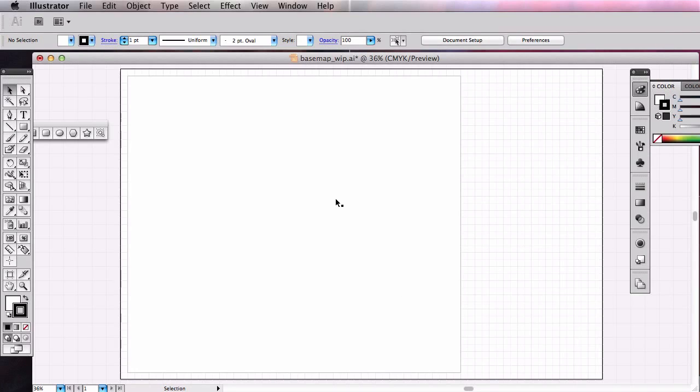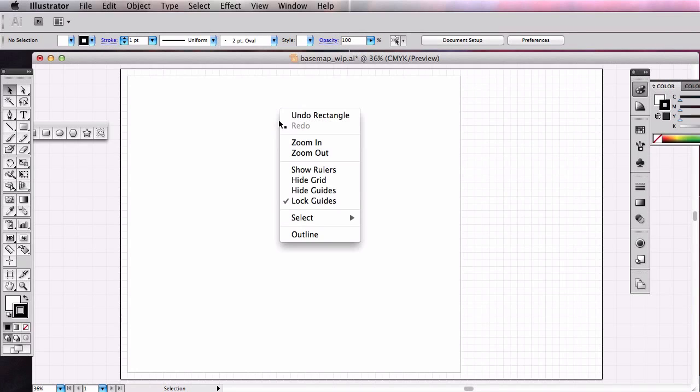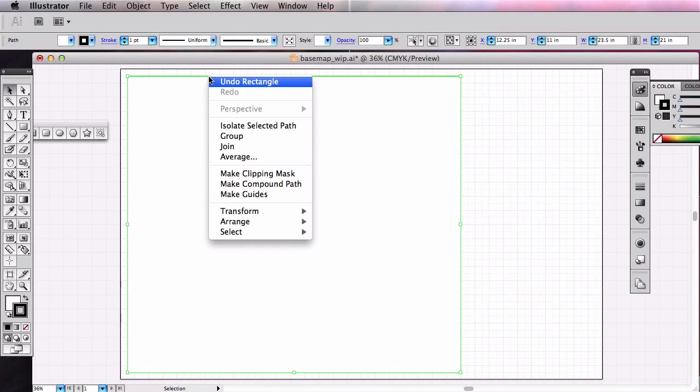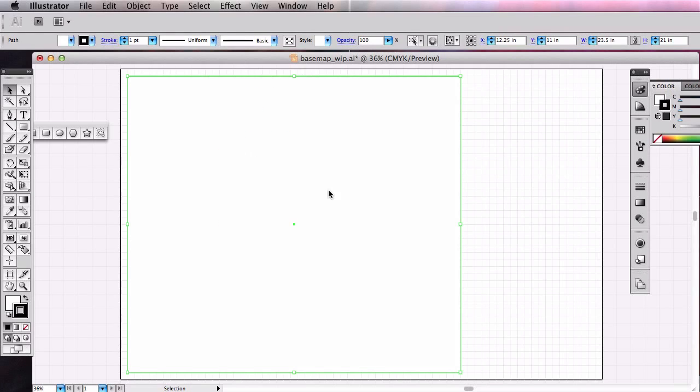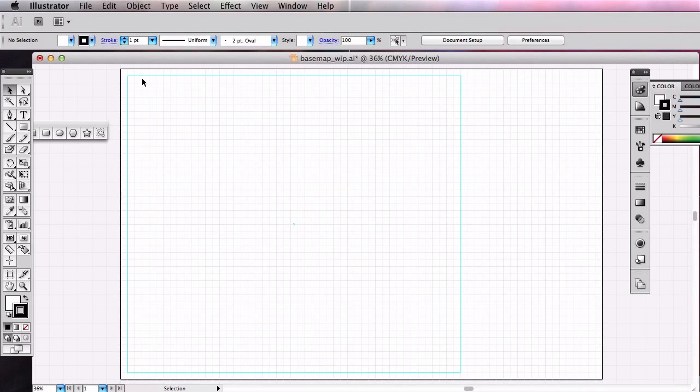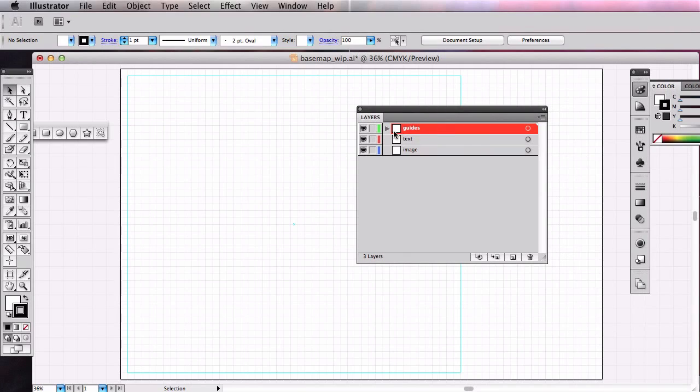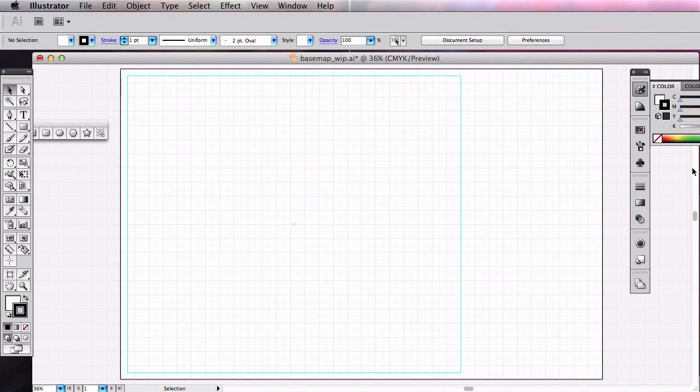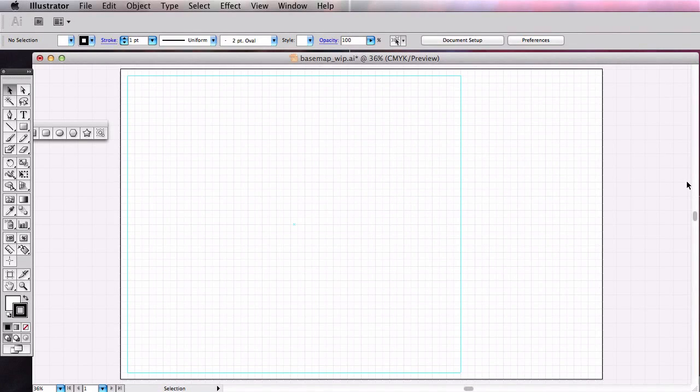Just making a placeholder for now. Here's a neat little trick too. If you right-click on that, you can select Make Guides. Usually you can. Let's try it again. Select, right click, there we go, Make Guide. So that just converts that shape into a guide that I can snap to, and because I'm still in my guides layer, that's where it was created. And notice I can turn that on and off. I'll just leave that like it is for now. Let's move that out of the way.